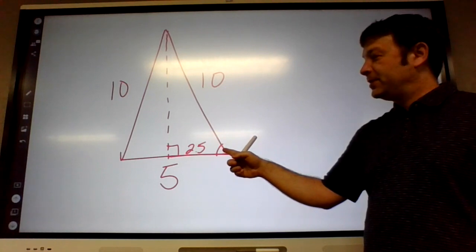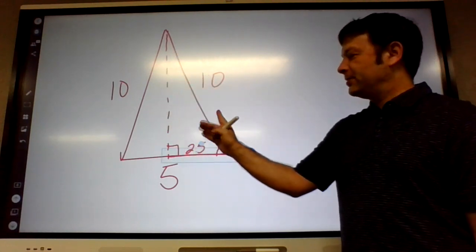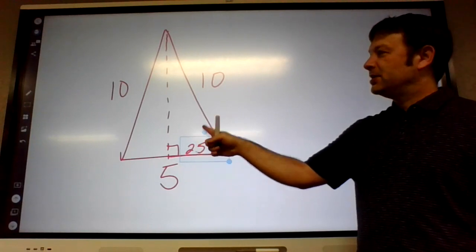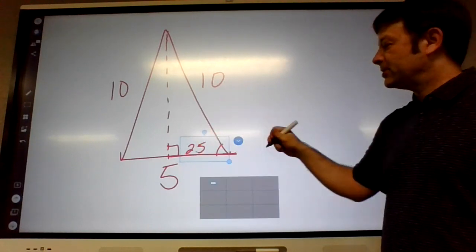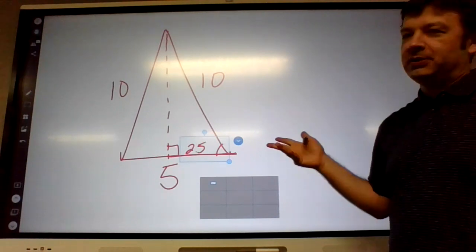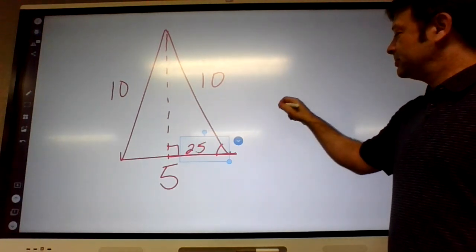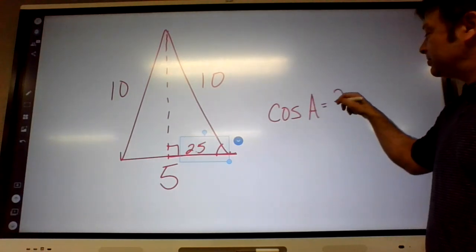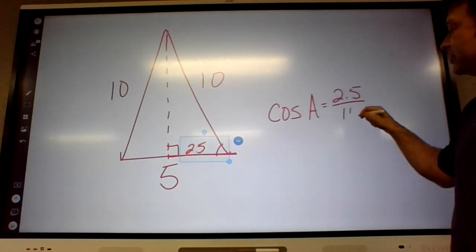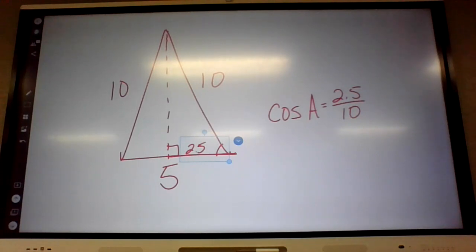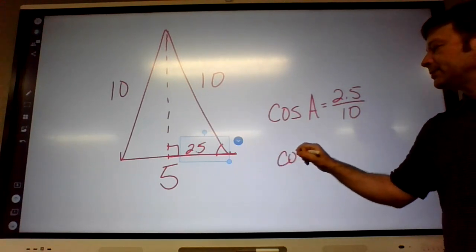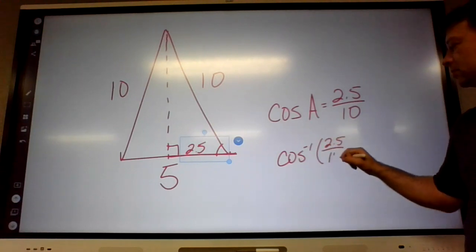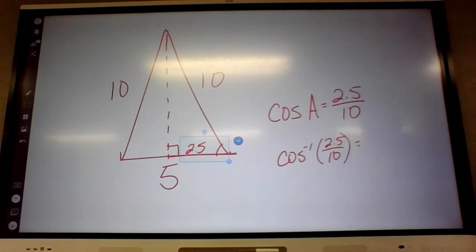Okay, relative to this, so we got a right triangle here, right? Relative to this angle, this is the what side? Adjacent. And this is the hypotenuse. Which trig function? Oh, cosine. Yeah, you might write down SOHCAHTOA if you're not sure about that either. Cosine of the angle equals adjacent over hypotenuse. Then what did we do there? Right. Plug that in, word for word.